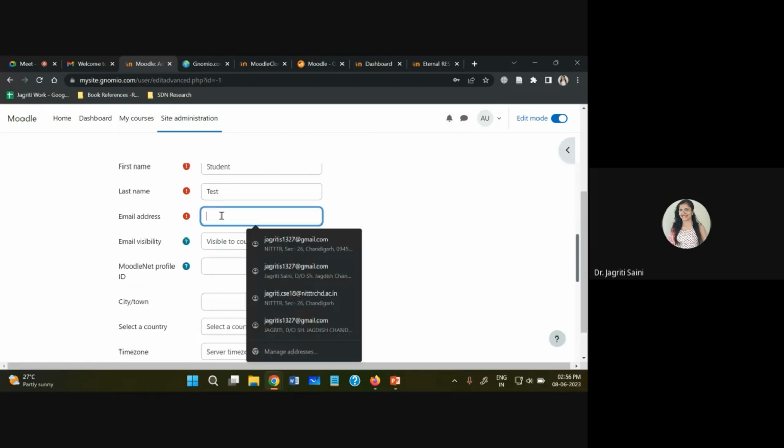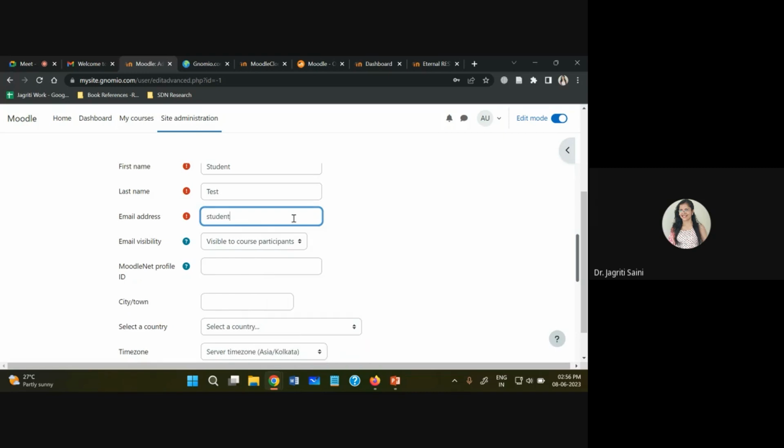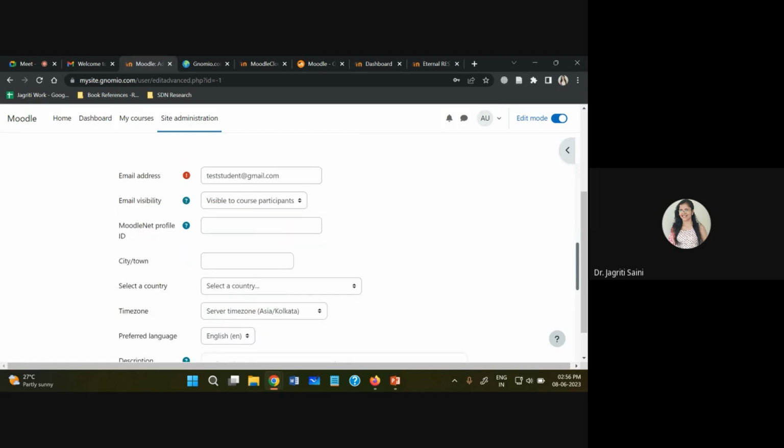And if you have the email ID of the student, definitely you can update that. So currently I'm adding a random email ID, for example, teststudent@gmail.com. You will be entering the real ID of your student so that they can access it from the email ID itself. So these are the only essential details.